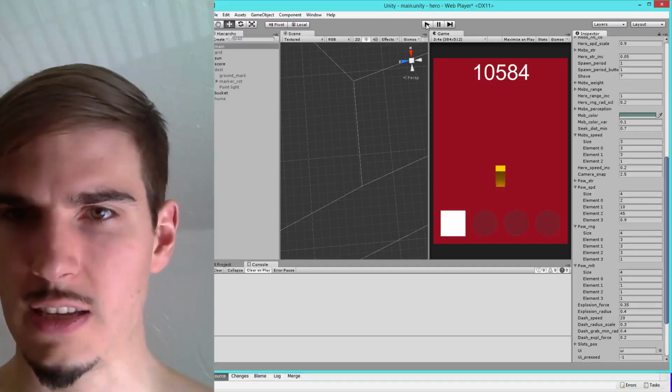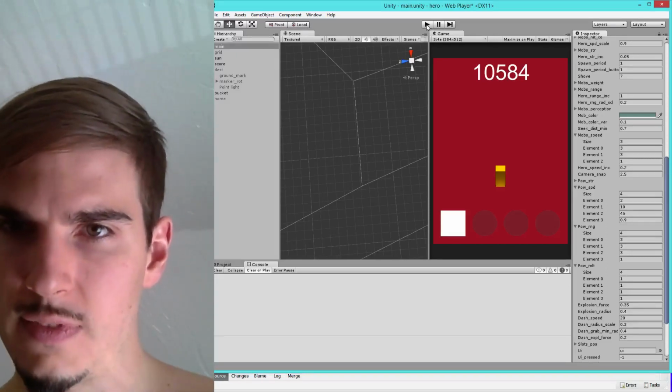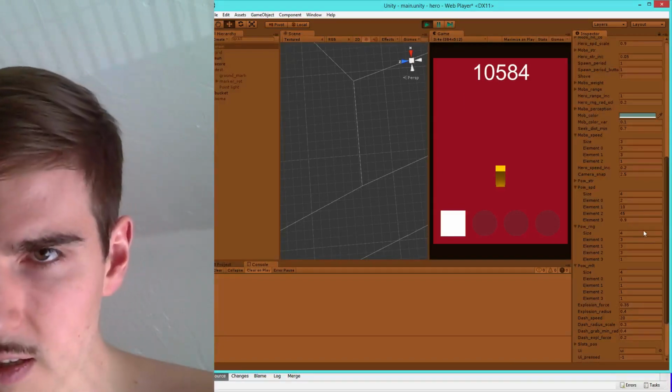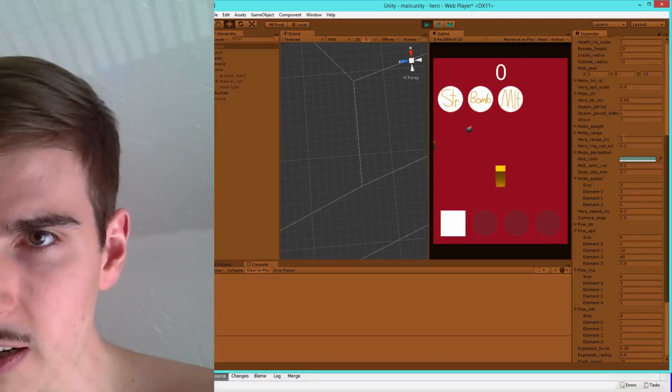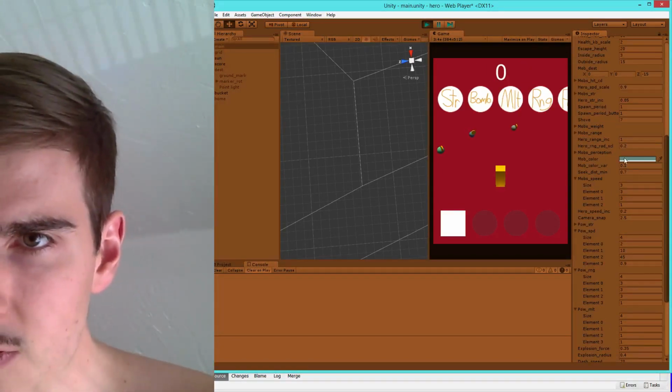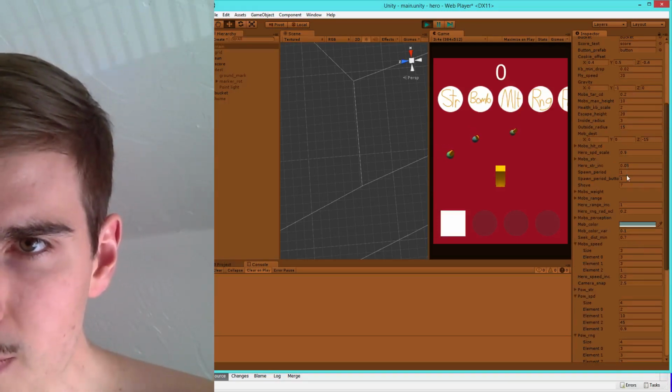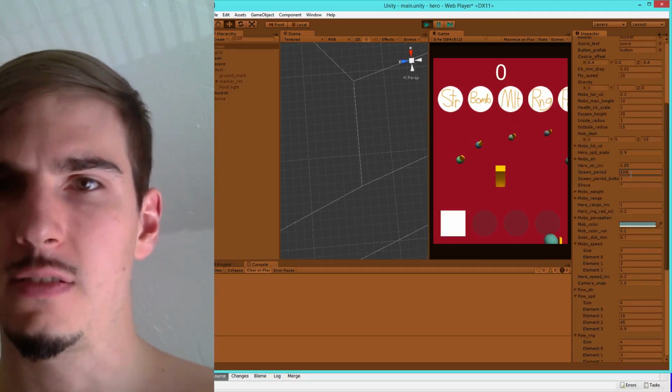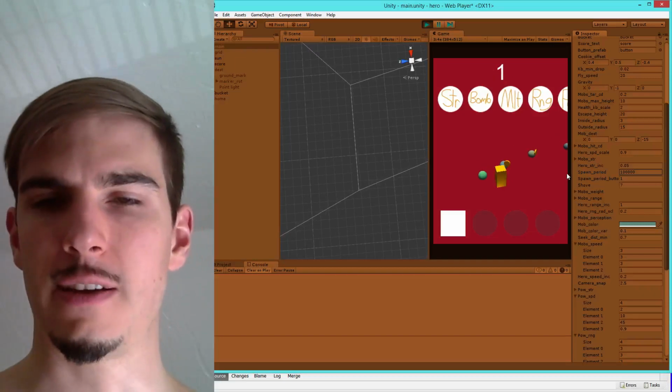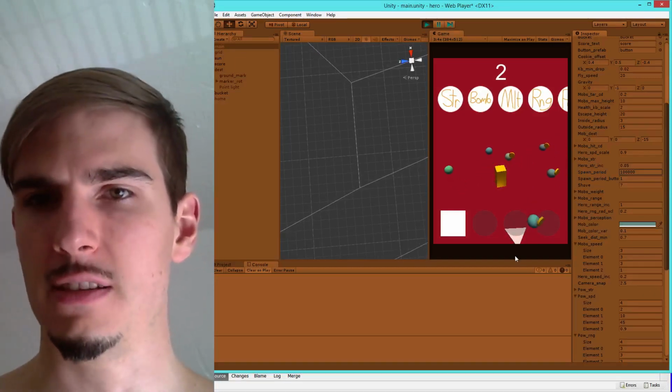In order to get that to print, we'll probably want to crank down the mob spawn rate, which is where spawn period is, so crank the period way up. Okay, so now we only have a few mobs to deal with.